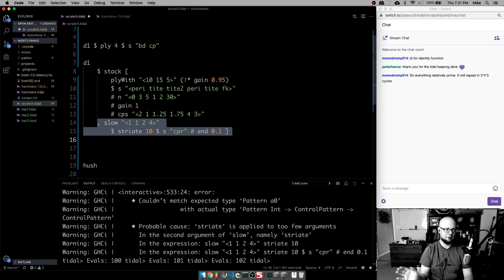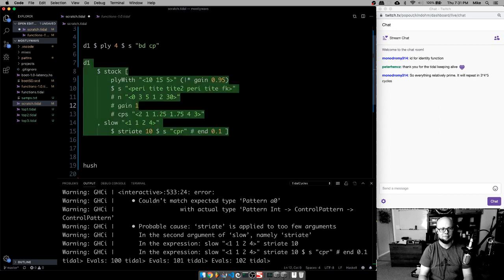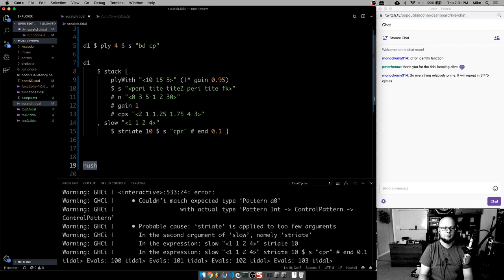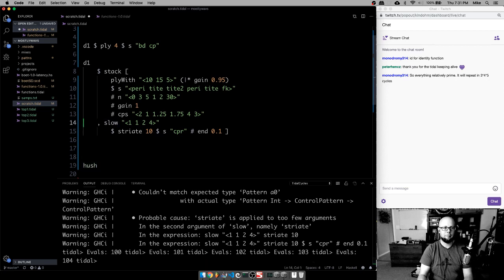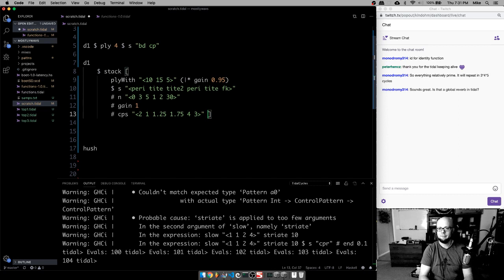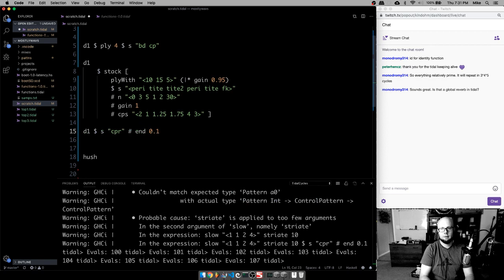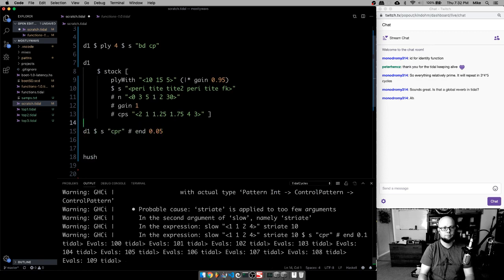This clap pattern is totally unrelated to what I wanted to talk about, but that's okay. All right, we're gonna take the clap out. It's distracting. It's fun, but no, that reverb is baked into the sample. So that reverb is on the sample itself. This is a sample I made. If I truncate it, you can actually hear it's baked into the sample. So that's not the SuperCollider or Tidal reverb. Good question.